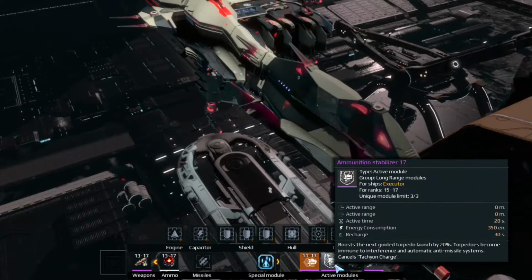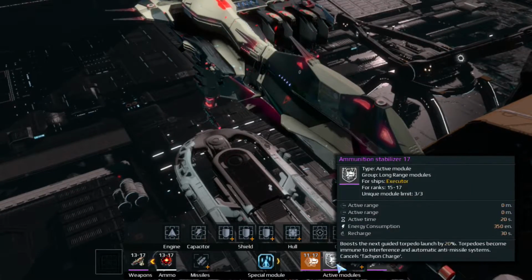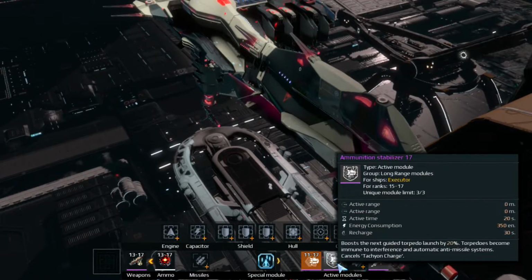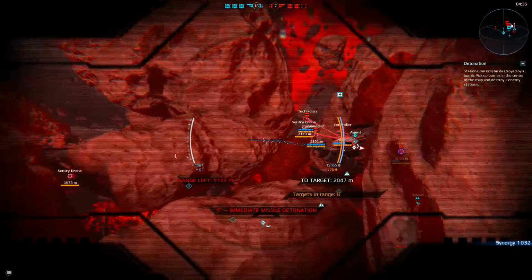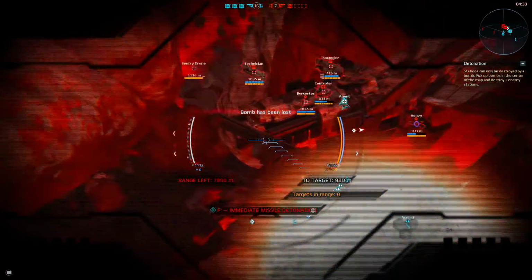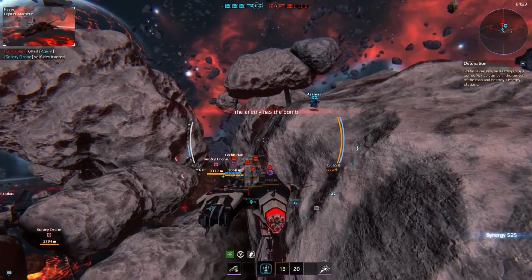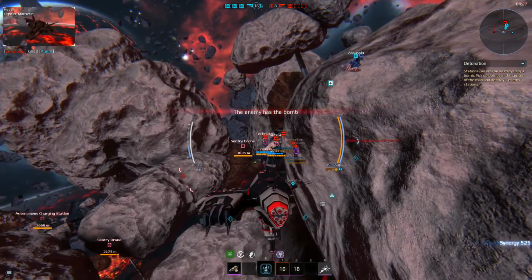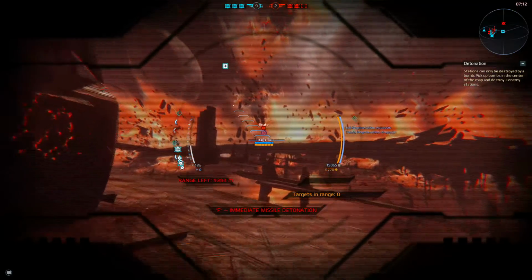The Ammunition Stabilizer is yet another interesting module. It is essentially a weird little cousin of the Weapon Overcharge. Look, even the icons are similar. At the 4th or Violet level, the Stabilizer increases the special module's damage by 20%, which is 8.5% less than the Weapon Overcharge. It begs the question of, well, why would you ever want to use it then?